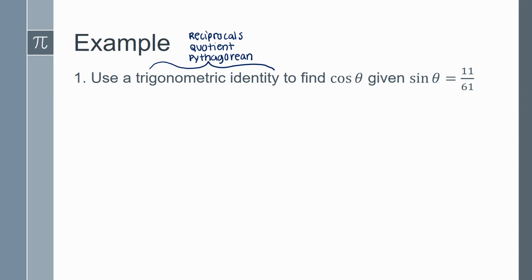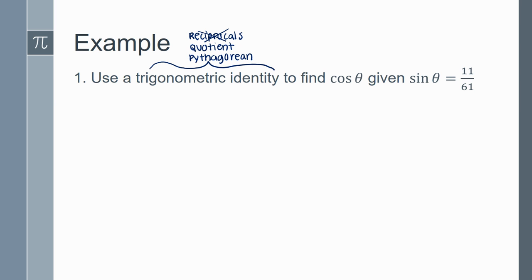So in this problem, I'm given a sine. If that's the only trig function I'm given, and I want to figure out how to get to cosine, let's think about this for a second. So my first question is, are sine and cosine reciprocals? Because if they are, we're using the reciprocal identities. But hopefully you're all yelling at the computer, no, they're not. Because sine and cosine are not reciprocals, it doesn't make sense to use reciprocal identities.